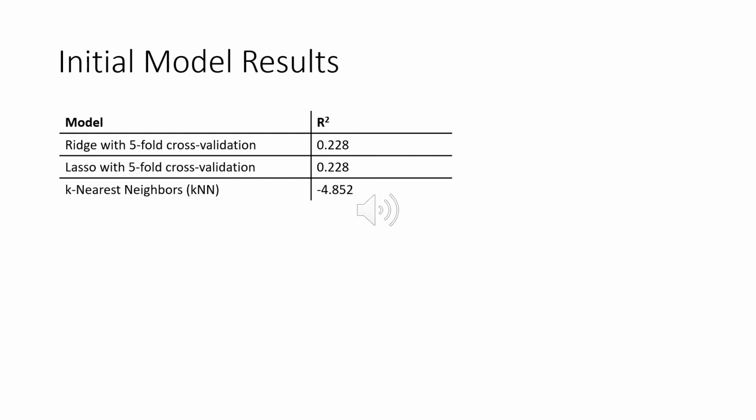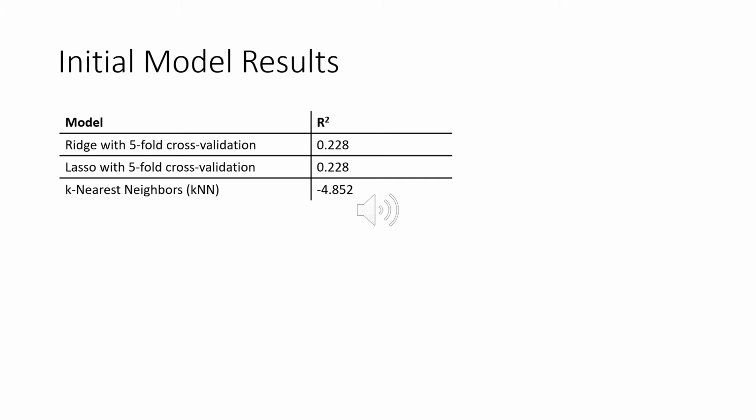The Ridge, Lasso, and K-nearest neighbor models performed poorly. Given that Ridge and Lasso are both linear models, the results suggest that a linear model would not be suitable for this task. The performance of the 2 linear models, Ridge and Lasso, was practically identical. The difference can only be seen by moving out several more decimal places. Although the loss function for Lasso allows for regularization coefficients to go to 0, that was not a significant factor, suggesting that all the factors were important in the model.